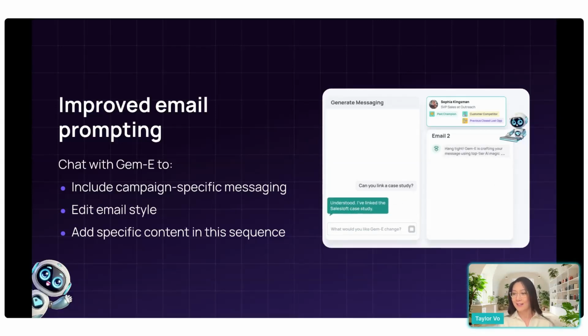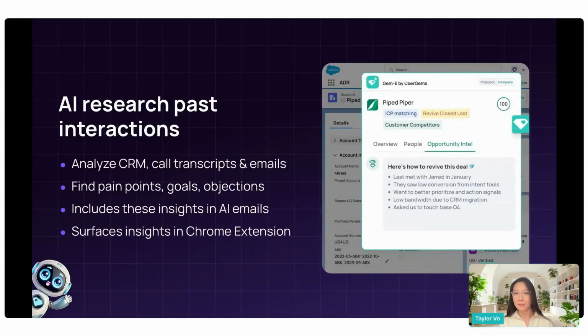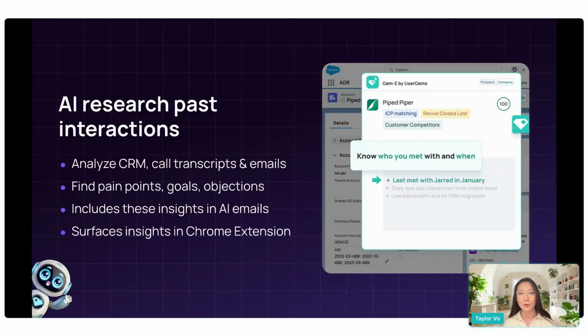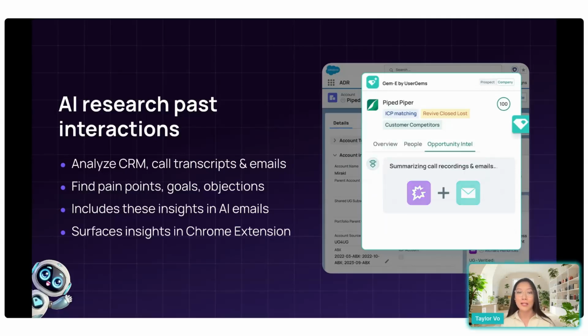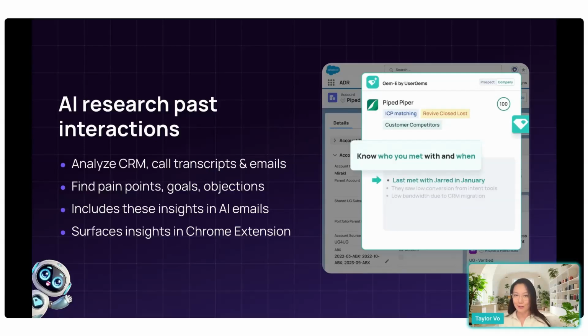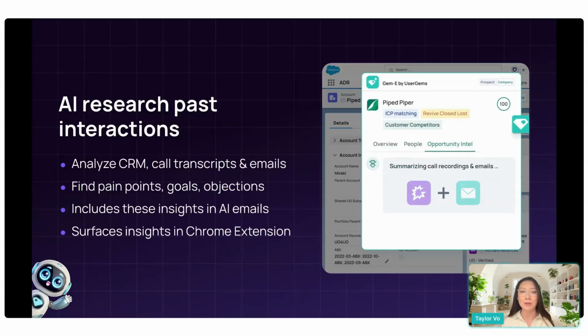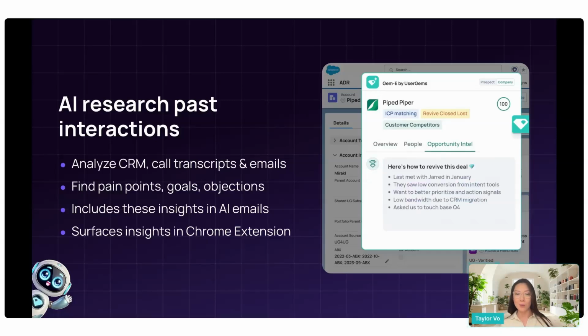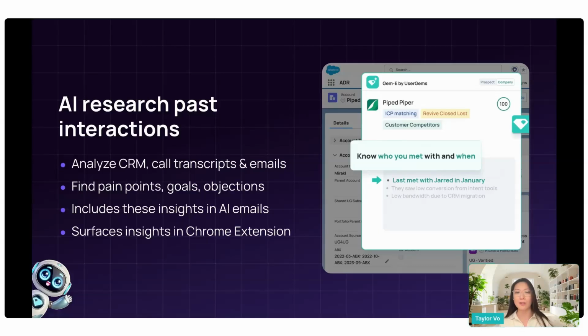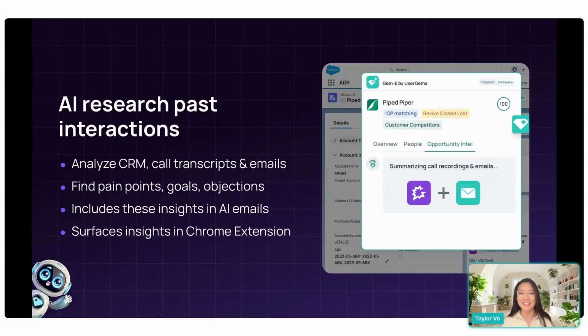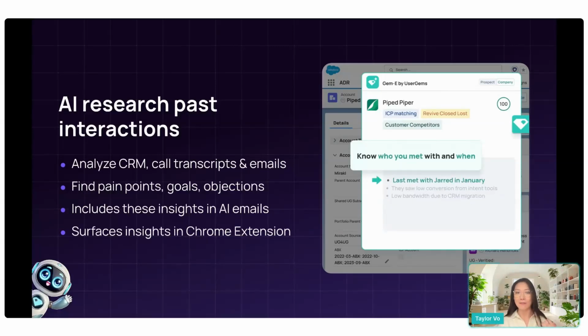research past interactions. This completely changes how your team revives closed lost pipeline. So instead of having them rely on memory, old opportunity notes, or email threads, Jemmy automatically analyzes call transcripts and email exchanges and pushes them to your reps with exactly what they need to know every single time to bring deals back to life. So this includes things like what were the pain points, goals, and objections that were discussed. Jemmy's going to take all of this context and then pull it directly into messages, stacking them with other signals to make the outreach more relevant and timely than ever before.